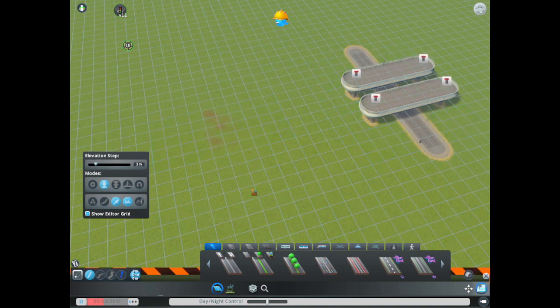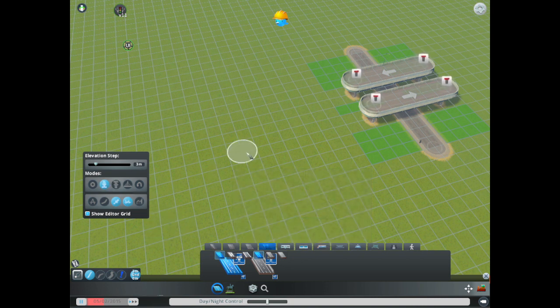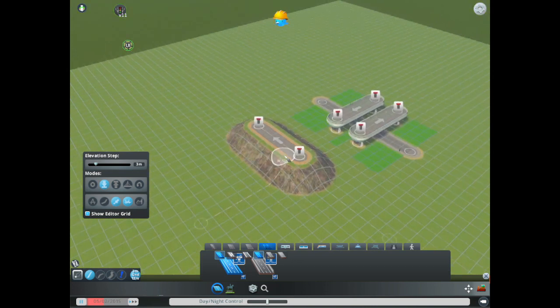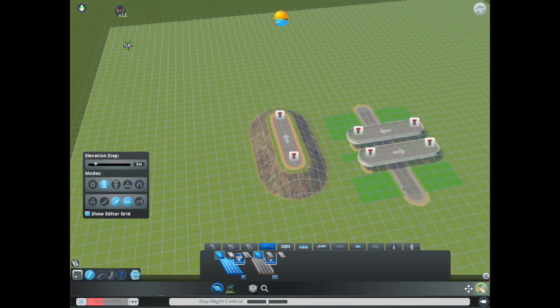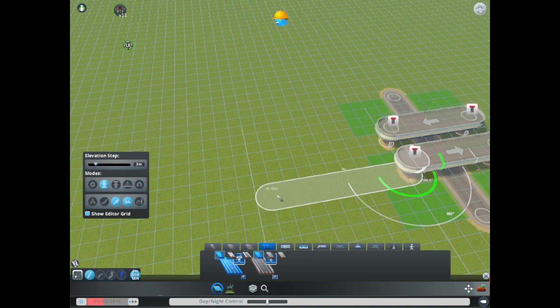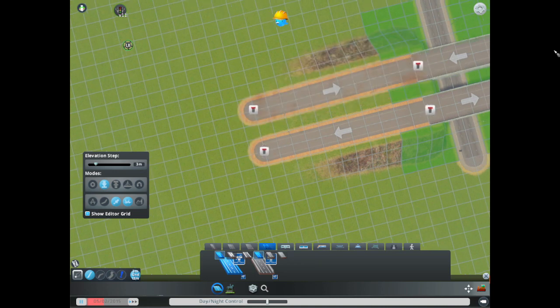No, it's not. Oops. I'm going to go back to getting the 2-lane highway and then bring it back up to 12 meters, and I'll demonstrate. Pulls the ground up to be at the same height as the highway. So what I'm going to do is come out 1, 2, 3, 4, 5, 6, 7, 8, 9, 10. Oh, we'll do 11, 12, 13. We'll do 13. And I'll bring it down all the way to the ground. And it creates a nice little embankment. Do the same on the other side.